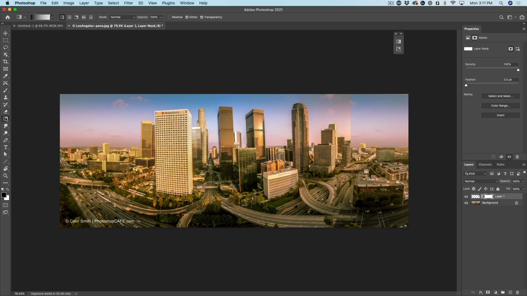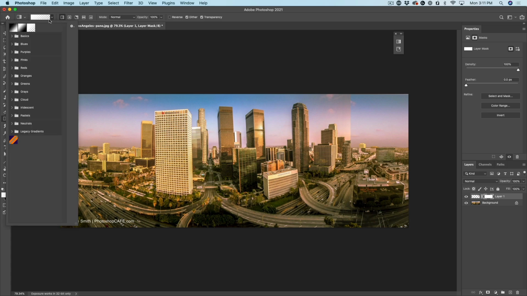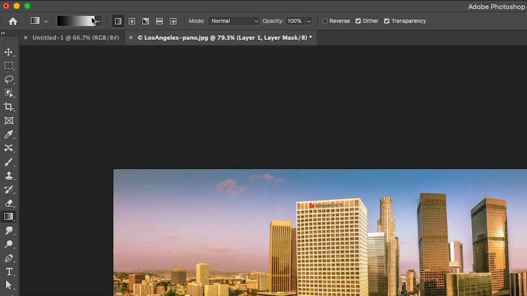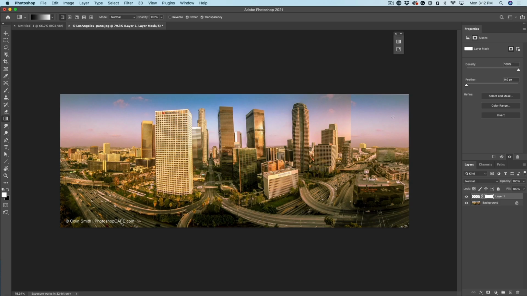With that layer selected, click on Layer Mask. And let's grab the Gradient tool. Hit the D key to reset foreground and background colors to black and white, and make sure that we choose the foreground to background option inside there. We want a linear gradient, everything turned up to 100, normal. Now if we drag this, let's see what happens. It's the wrong way. If it goes the wrong way, just drag the other way. And now we get this nice little kind of a blend going on.